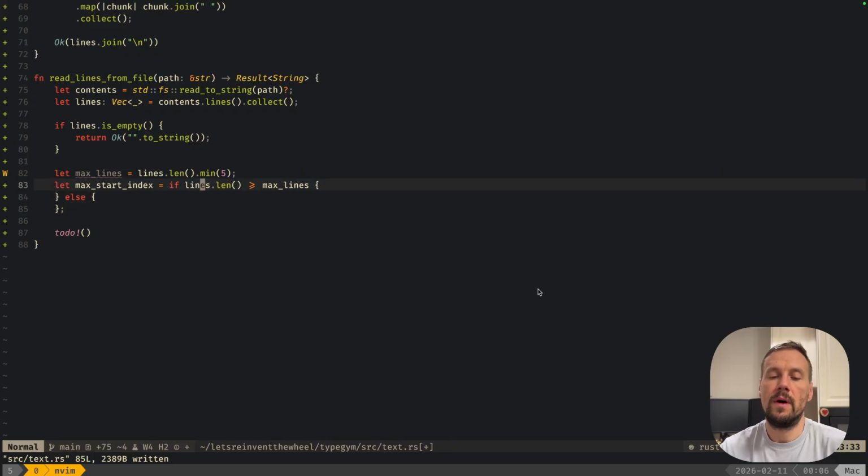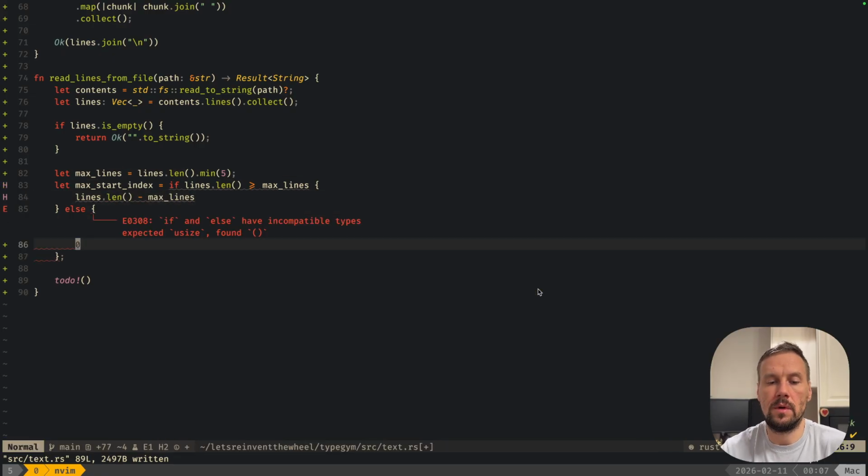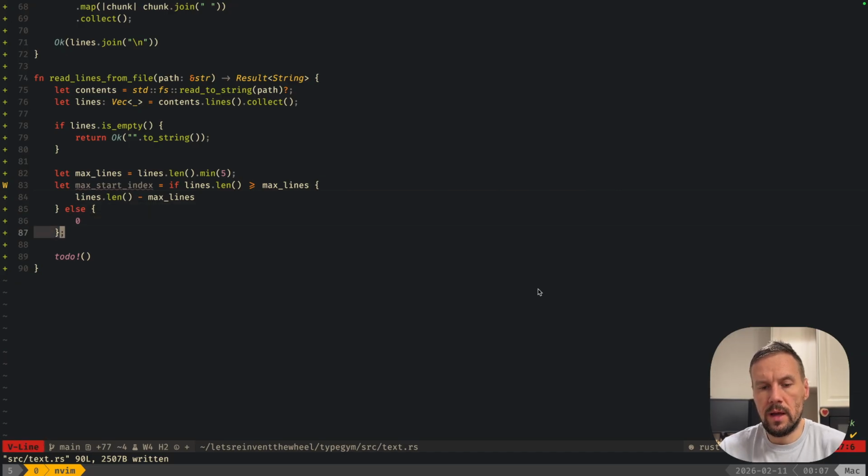So if our file contains more lines than the max lines, we can then subtract these two values. Let's assume just for the example's sake that our file has 100 lines, and based on this line of code, max lines is now 5.